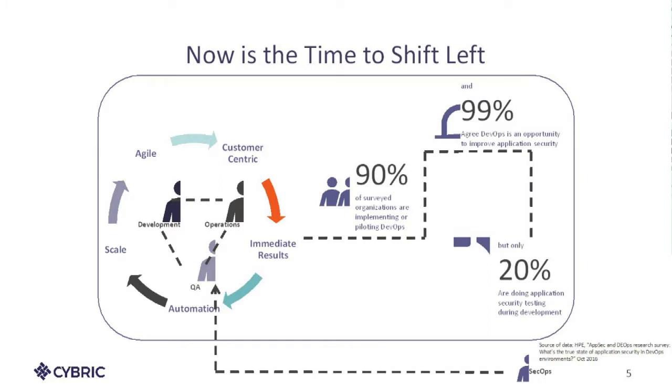So now is the time to shift left and actually move the needle, or try to move the needle, on improving security and security assurance. As we move to more agile development methodologies, and automation is prevalent in all of the world today, or is coming with things like autonomous vehicles and AI powered platforms, we need to start improving security as well and actually make it a priority.